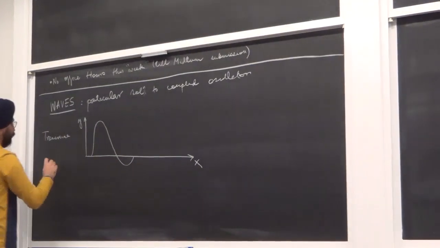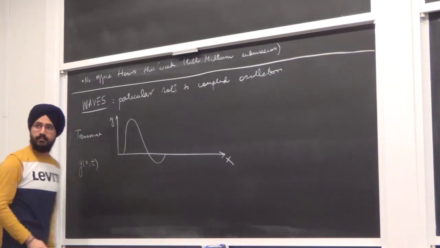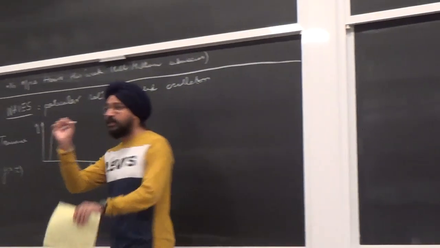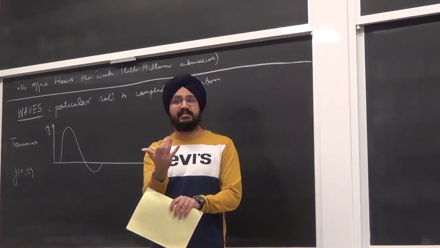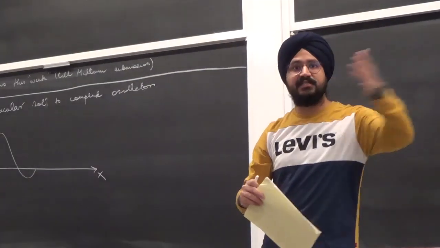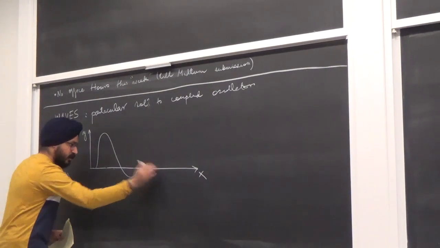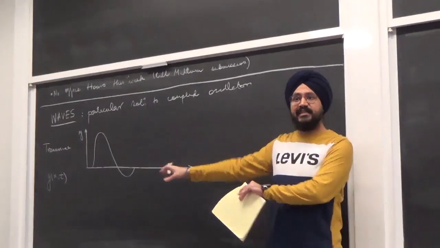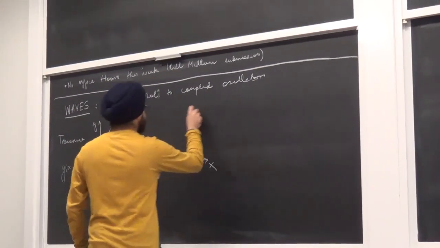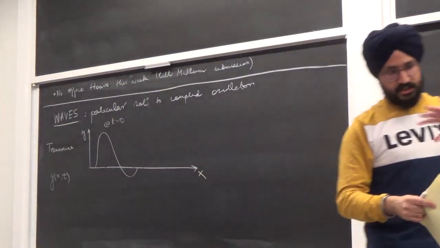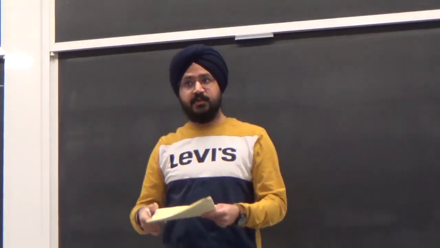And what we're looking for are solutions y which depend on both x and t. So far you've discussed trajectories. This is subtle and crucial. So far you've discussed trajectories of individual particles which are coupled, their time dependence. Now we're looking at a collective excitation and how that excitation as a whole is propagating through these coupled oscillators. Okay? So we're looking at y as a function of x and t. There are a bunch of particles dotted along here which are oscillating. And let's say this particular picture is a snapshot at some time, at t equals 0, for example. So I take a picture. That's how the shape of these coupled oscillators looks at this time. Okay.